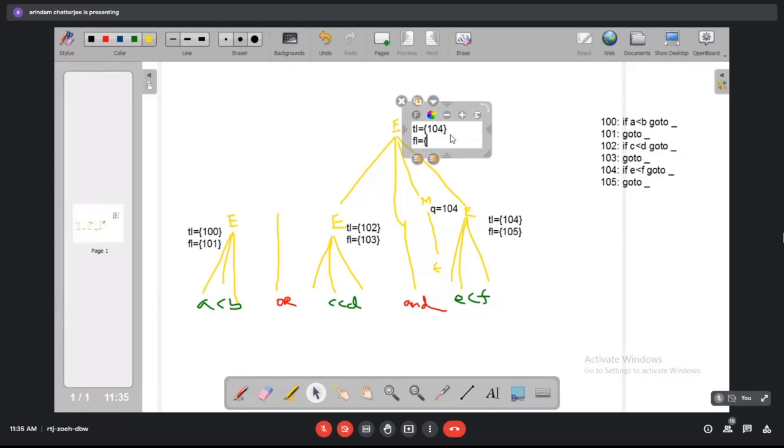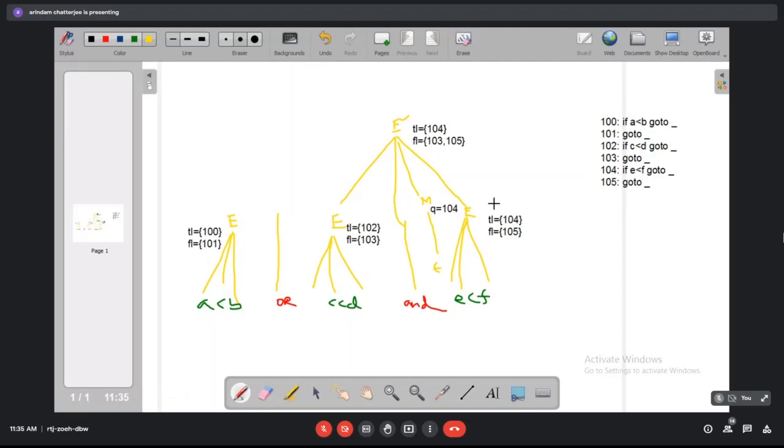The false list is a concatenation of the false list of the left child and the false list of the right child of E. As you can see, the false list of the left child is 103, so 103 should be there, followed by the false list of the right E, which is 105. So this E has true list 104, but false list 103 and 105.